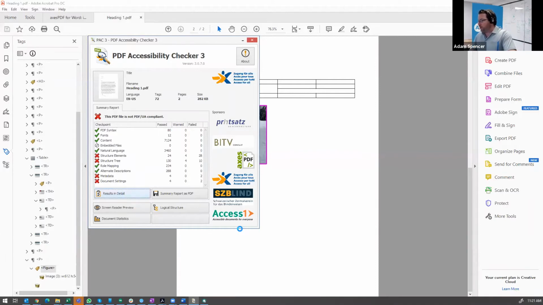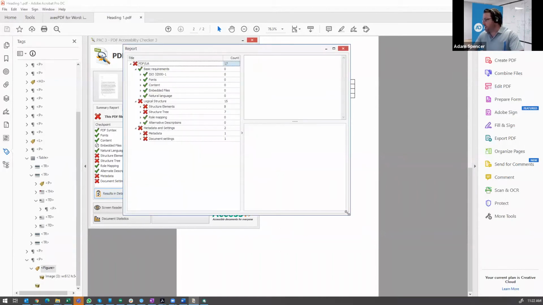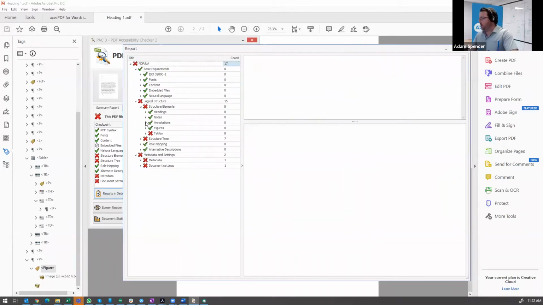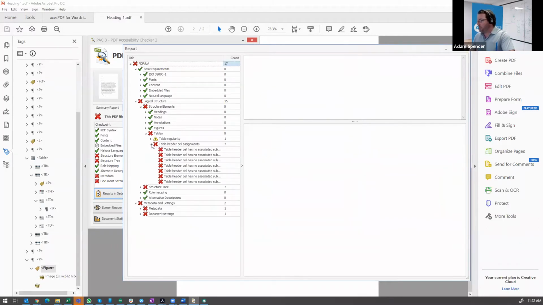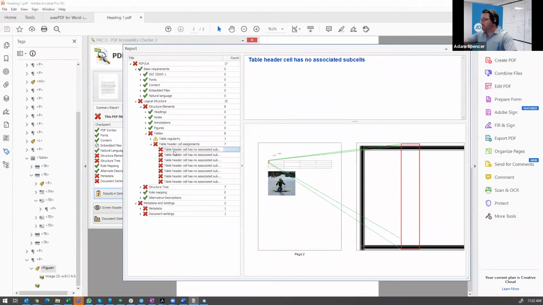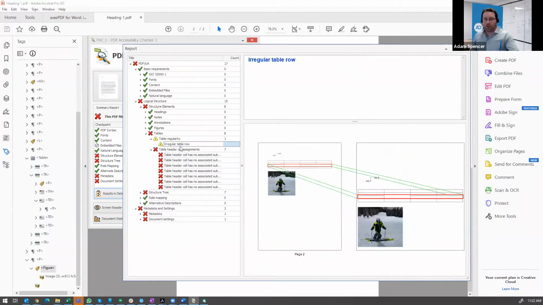One, PAC will show you the results in detail. And as I load this, of course it comes in one of my other displays, I get a completely granular view of all of the issues that are coming up in my document. And they highlight and locate all of the issues within the document. Really easy. And now it also shows me that I've got table irregularity, right? What this means is we call it making sure a table is square. There are enough cells in the table for columns and rows to equal a square.